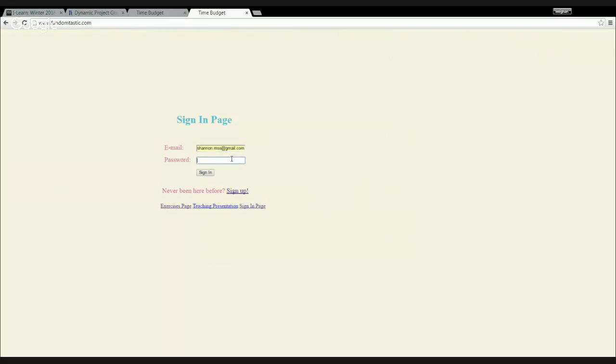And this actually checks against the database. When you put in your email, it will search the database for this email, and it will return whether the password matches or not, the one that is typed in. And if you put in the wrong one, you'll get an error page.